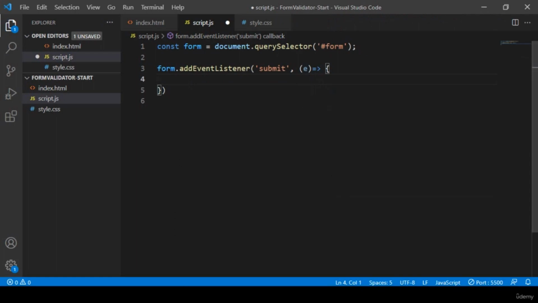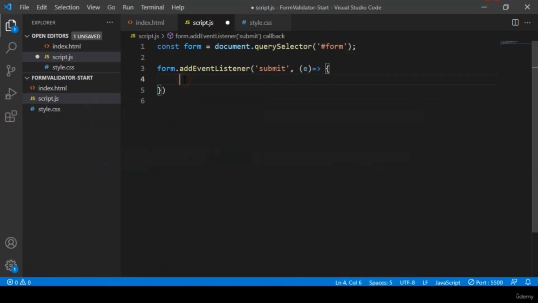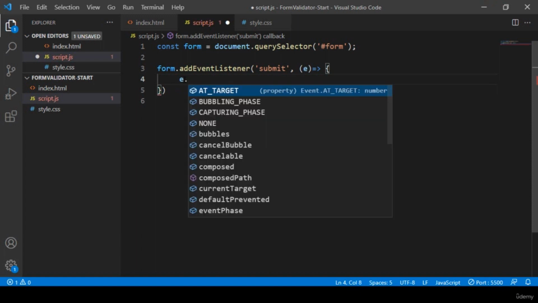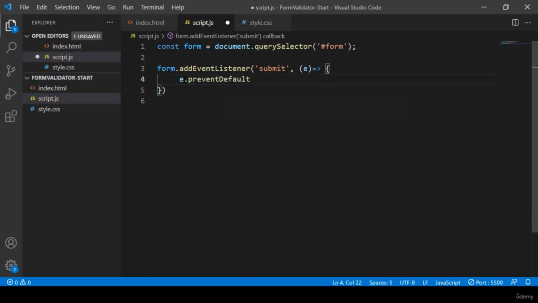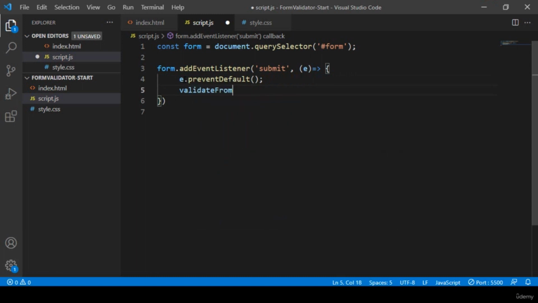Great. Also, when you submit this register page, I don't want to refresh the page, meaning all those elements would be executed. So here I want to call event.preventDefault. Remember, that is our event's preventDefault. I simply loaded this function in here. Also I want to declare validateForm. I name it validateForm, because here we also have to check whether our form is valid or not. Now we have to create this method, right?